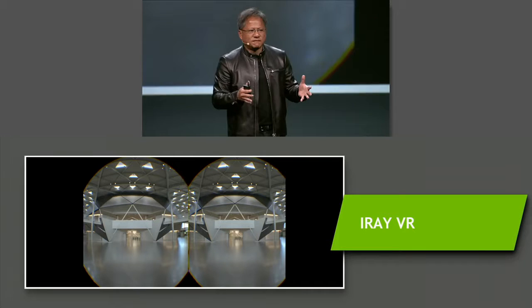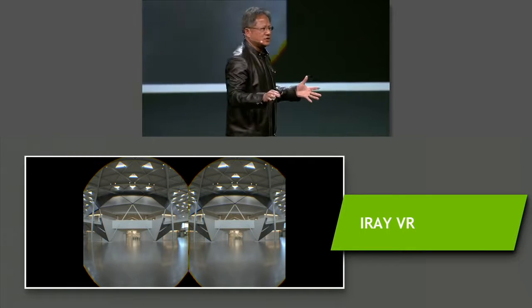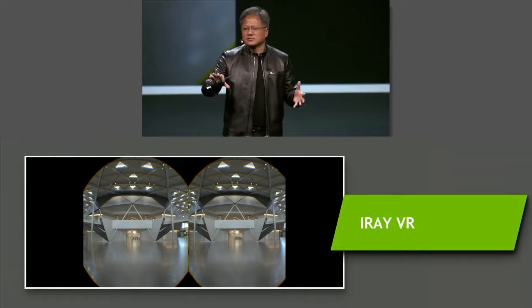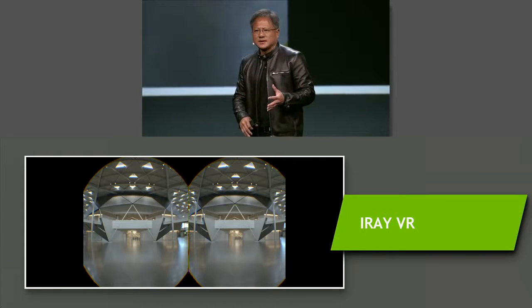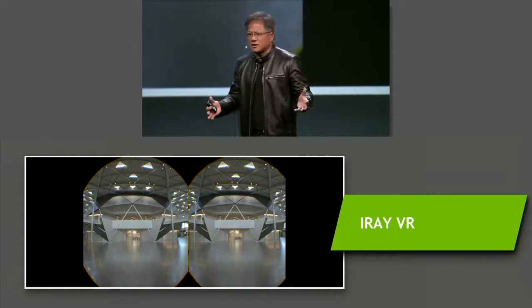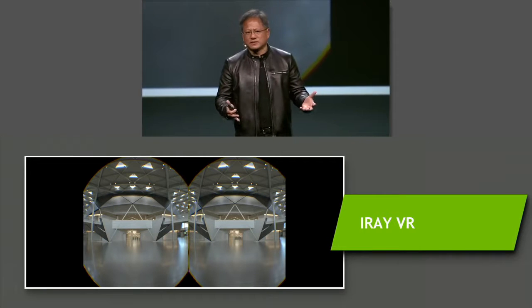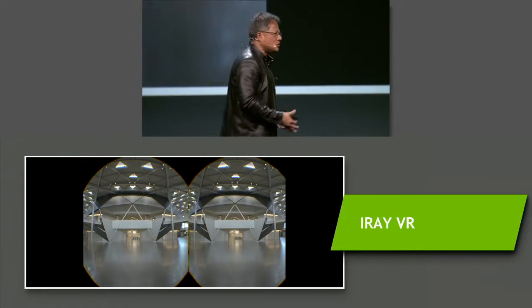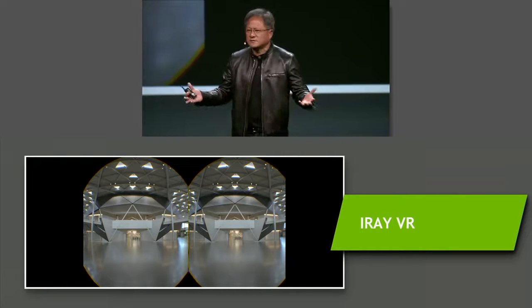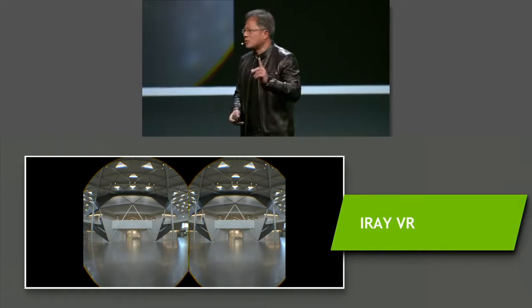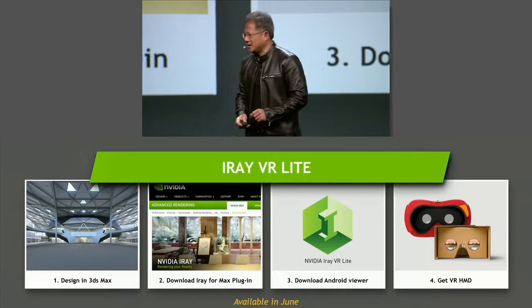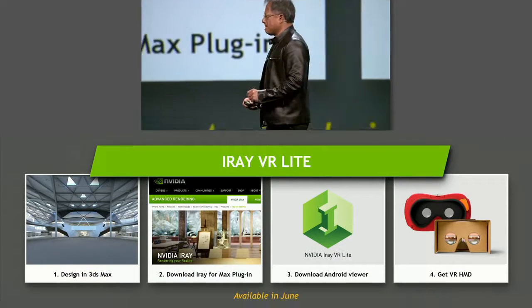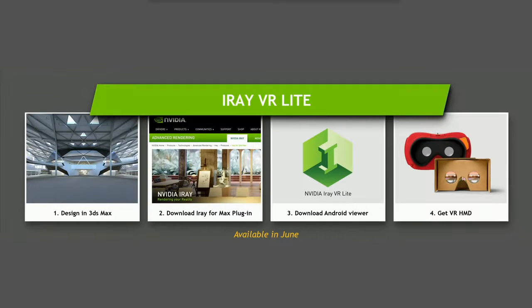However, virtual reality has taken off everywhere, as you know. Google Cardboard is being handed out to everybody. It was distributed by the New York Times. It's available on Samsung Gear VR. It's going to be available on mobile devices all over the world. We want people to be able to enjoy VR irrespective of the computing device they have. And so one of the things that we're going to do, and this is really exciting, we made Iray VR Lite. This little brother of Iray.